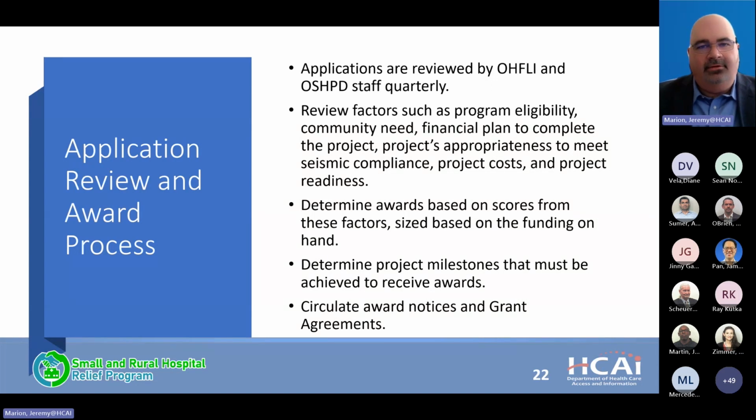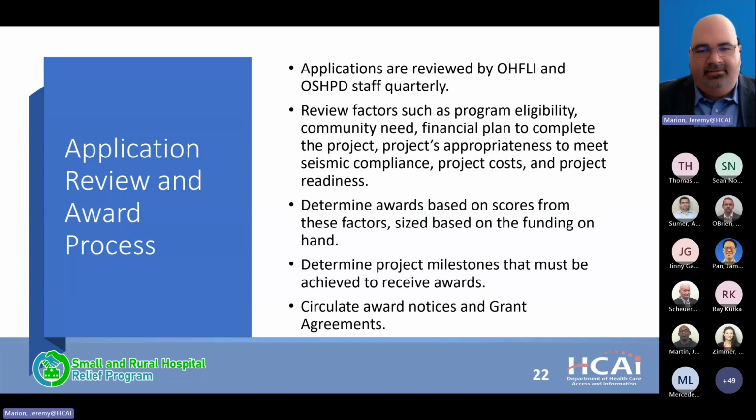And it will ask you a series of questions about the project, what you're going to be spending the money on, what are the sources and uses of the project, and it will ask you for some documents that you will need to upload, like a budget and some financial statements and things like that.